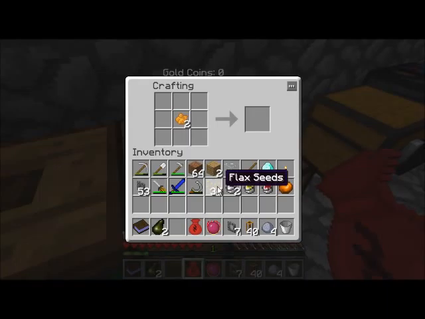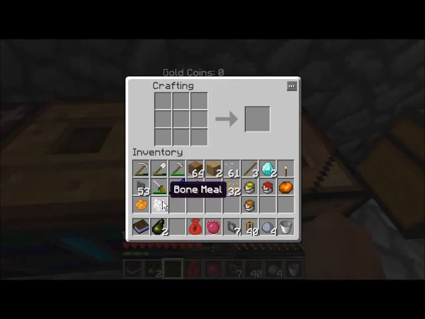And I do want a white one, but you need bone meal for that, and I thought I had some. Yes. Okay, I'll make one more, just the white. So I have four different colors.